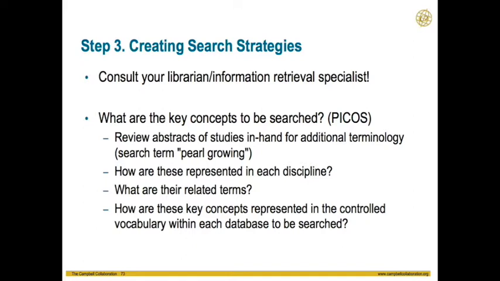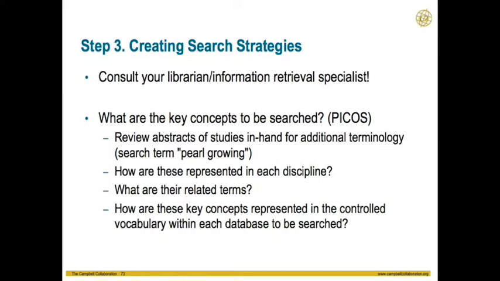So the first thing to do, and this is creating search strategies for your main database. So let's think PubMed or ProQuest. First thing is consult with an information retrieval specialist or your librarian. And if you don't have one of those, if you're working with Campbell, reach out to us and we can put you in contact with somebody. If you're working with Cochrane, they can do the same. But obviously, it's good to have somebody to help you vet these search strategies. And some initial things for you to think about.